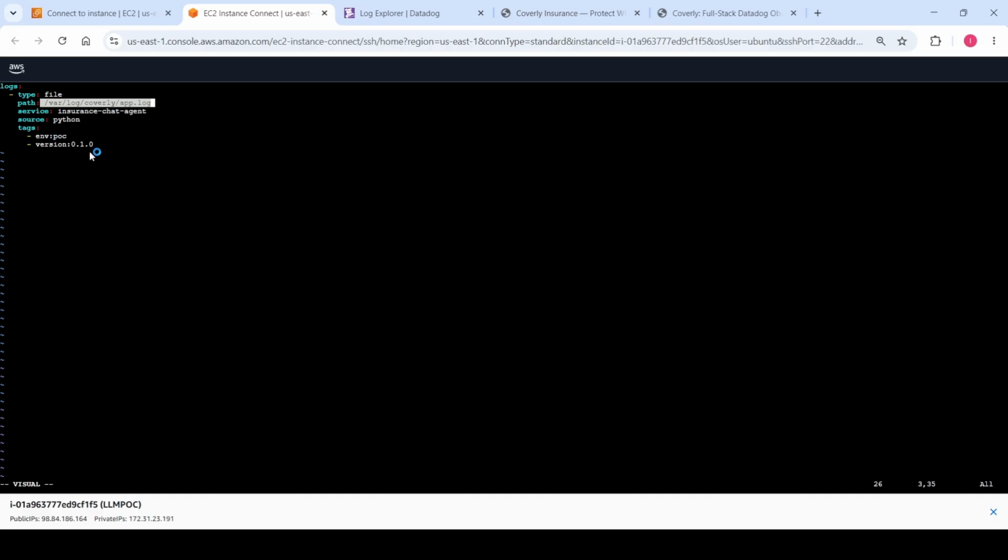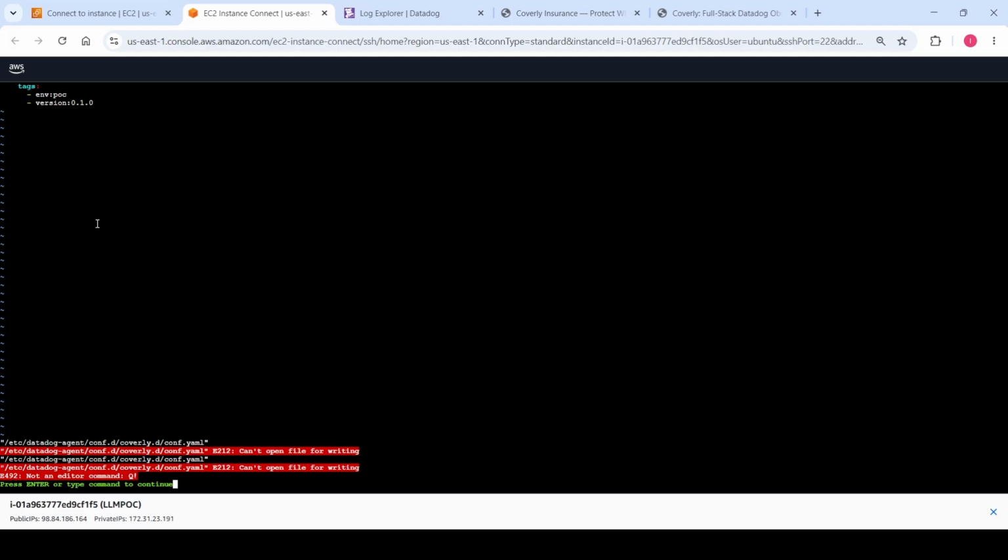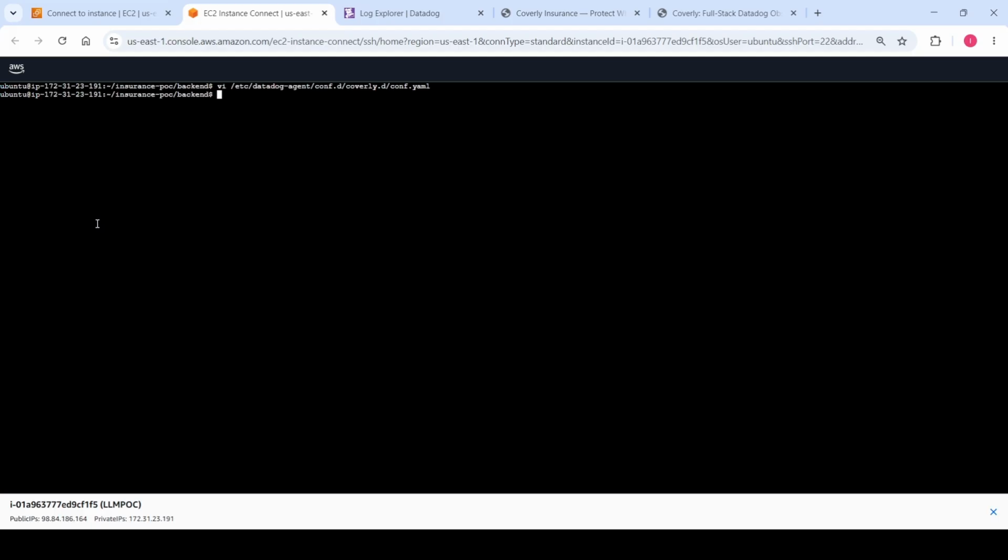We simply did the configuration and of course enabled logs true in the agent as well. So this is typically what has helped me to configure the logs.